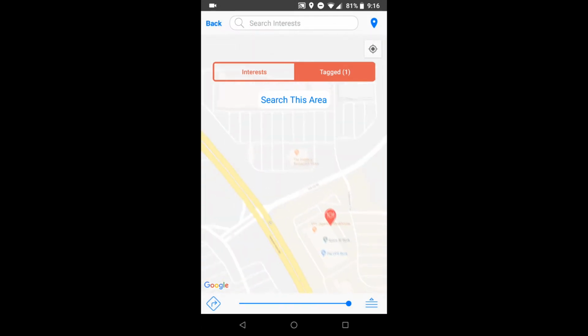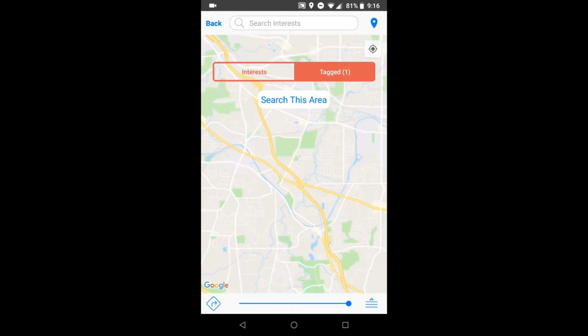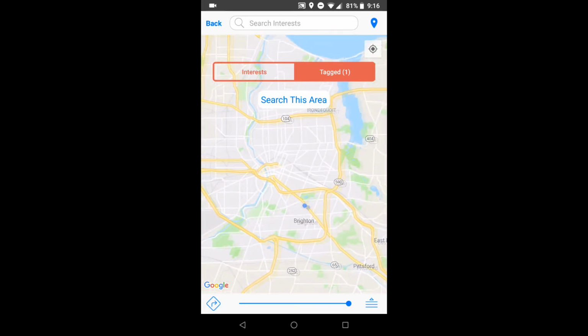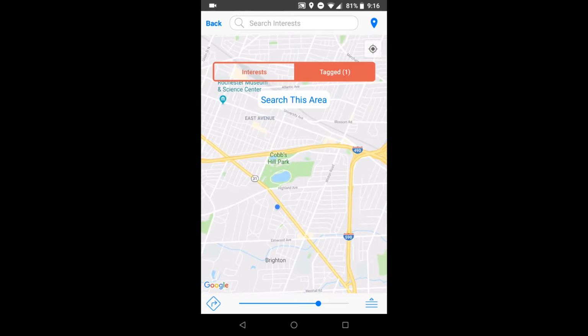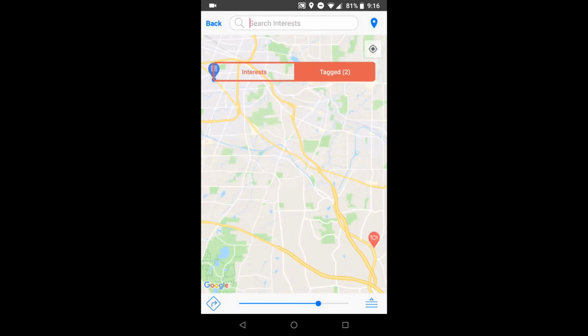Now let's say I want to use my current location instead of a location I select on the map. In order to do that, here we're starting again with Rainbow Walk selected. And now I need to remember, if I hit this arrow in the lower left corner, it's going to tell me I need to add another location in order to create a route. So I'm going to choose my current location to do that. So I'm going to find myself. There I am, this little blue dot.